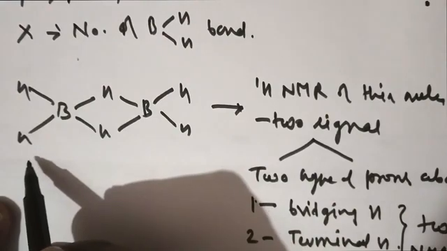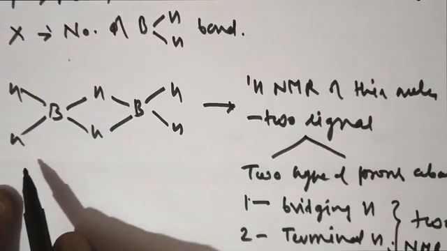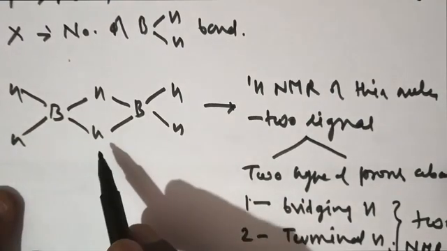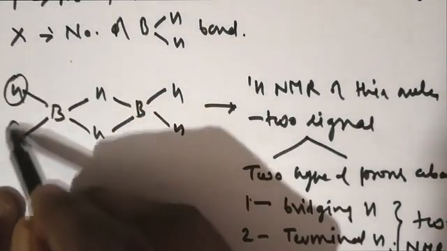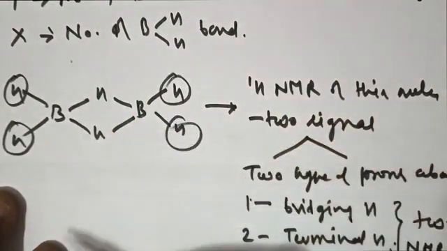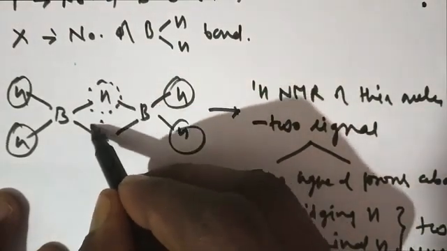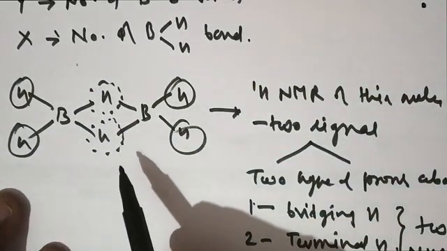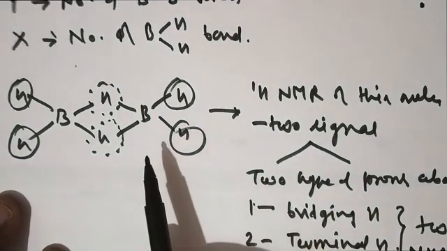This is also a very important question which you can generally get in competitive examinations. Suppose next time, when you are doing any study, anyone is asking about the number of H1 NMR signals present in the B2H6 molecule. So the answer will be 2 NMR signals, because two types of hydride are present. These are in the same environment, but these two hydrogen atoms have a different chemical environment, so they will give another signal. So in the B2H6 molecule there will be two signals.